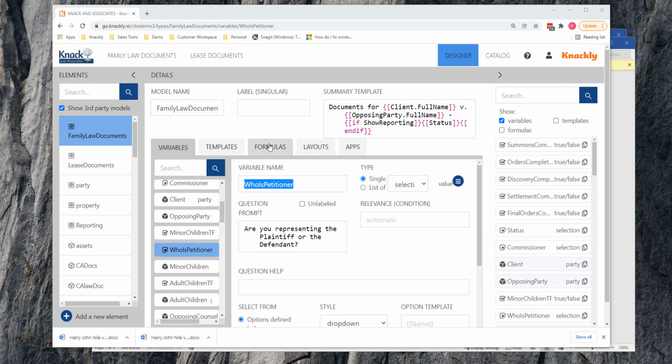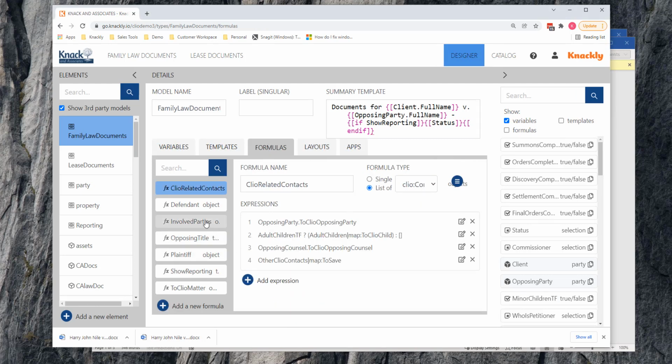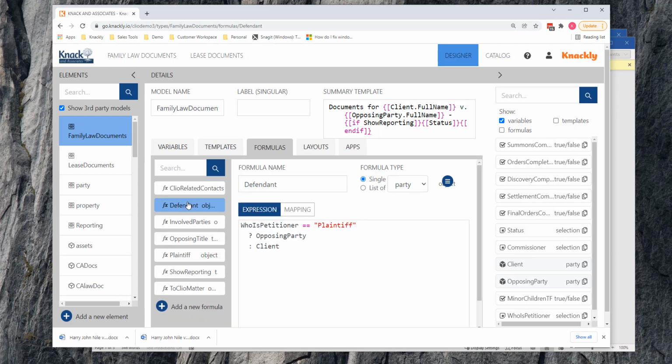The second step is to go to formulas, and I'm going to create a defendant formula first. And you'll see at the bottom of this post where you can actually copy and paste this. Key here is that you will need to set it up as a single party. If you do have multiple parties as a defendant or multiple parties as a respondent, then this formula doesn't work. So it's just when you're dealing with a single person. There are other strategies you do in those other cases.